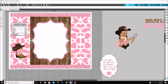You could put anything here. I could have put a horseshoe. I could have put the sheriff badge. I could have put maybe a horse, a little horse. But she stuck to cowboy hats and cowboy boots, or cowgirl boots. And so that's what I added here.